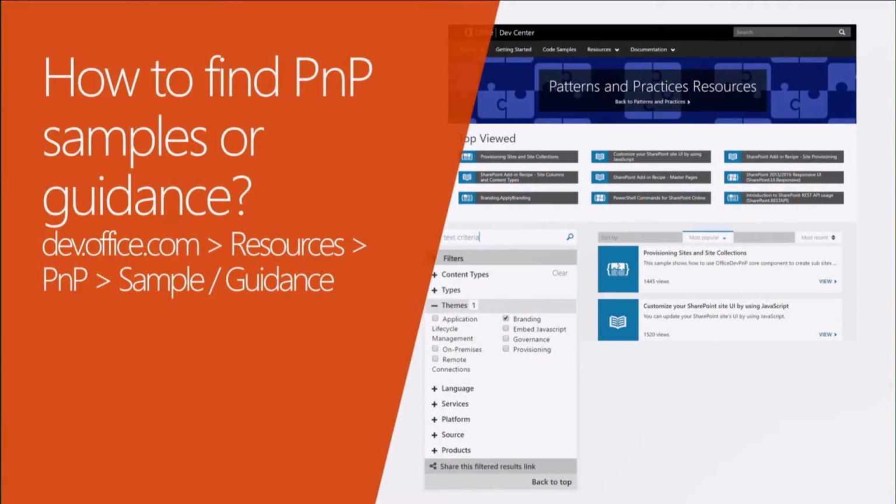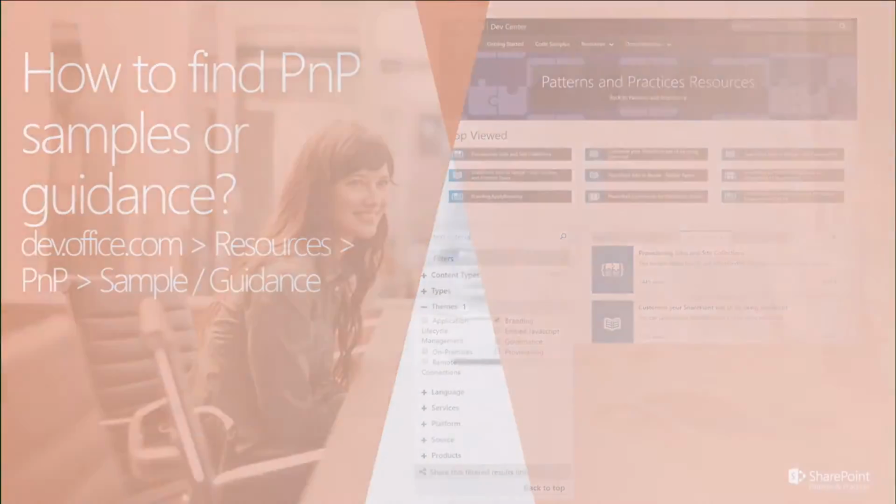But let's actually have a look at that. If we go to dev.office.com, resources, PnP, samples and guidance, that's where we have a search tool. I'm going to show this one in practice because I know that people are not aware of this. Every now and then we get feedback that if I go to GitHub, it's overwhelming, there's too much, I can't keep up with what's happening. But that's not the intention. GitHub is only there to store the code. You're able to download it, or use the GitHub fork functionality. But the search tool is there to find what's actually relevant for you.